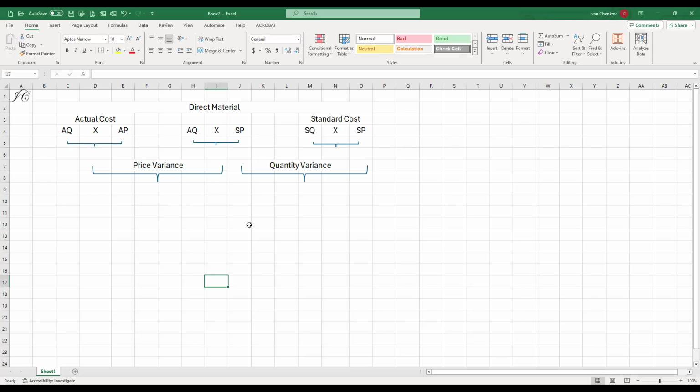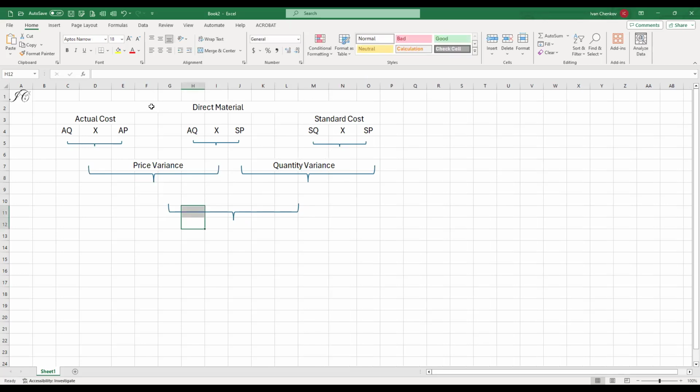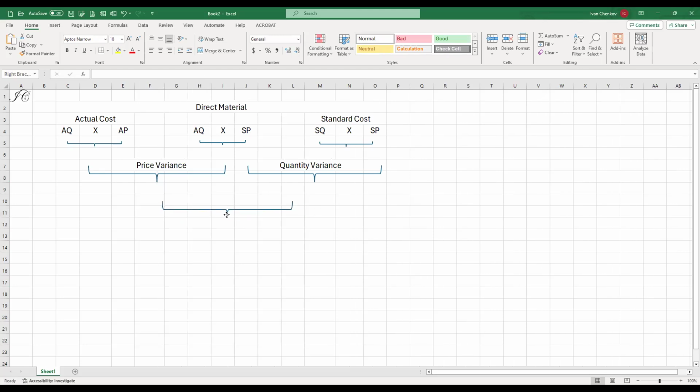So once we have the price variance and the quantity variance, then I can calculate my overall spending variance. Let's say this number is going to come somewhere in this cell, and that number is going to come to that. Let's open this cell a little bit and that cell a little bit. And from those two, we're going to get our spending variance. Okay.